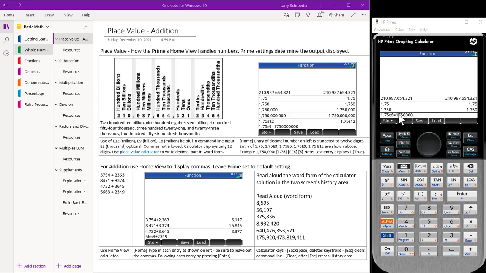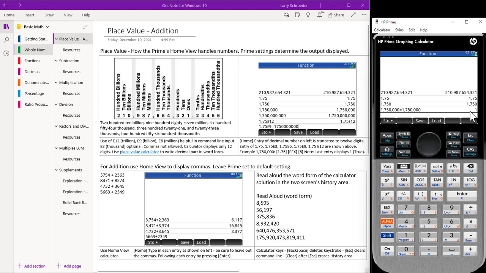We need to enter all of our numbers, in either the home or the computer algebra system mode, without commas. Here we are illustrating that when we put 1.75 e to the 6, which is millions, and we put it in manually as 175 and then our zeros, it's a lot easier to enter it in this E notation than to keep track of the zeros. When we press enter, we notice that this comes out to be a 1. Here we wrote the same thing with e to the ninth, which is billions. Again, it's a lot harder to enter all these zeros to keep track of things, and we cannot use commas in the command line.